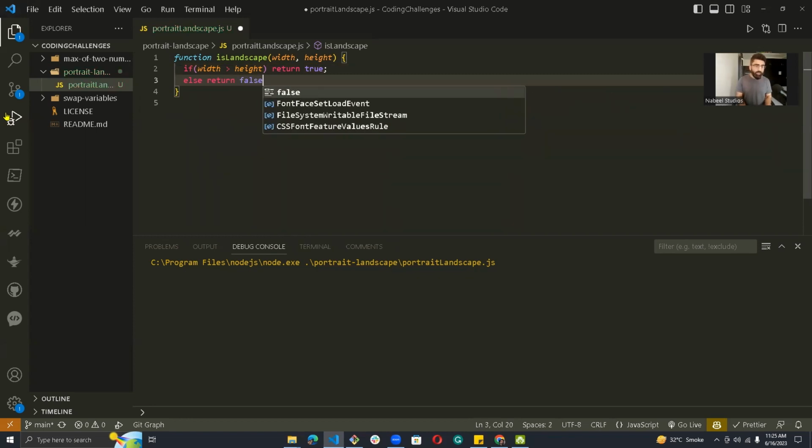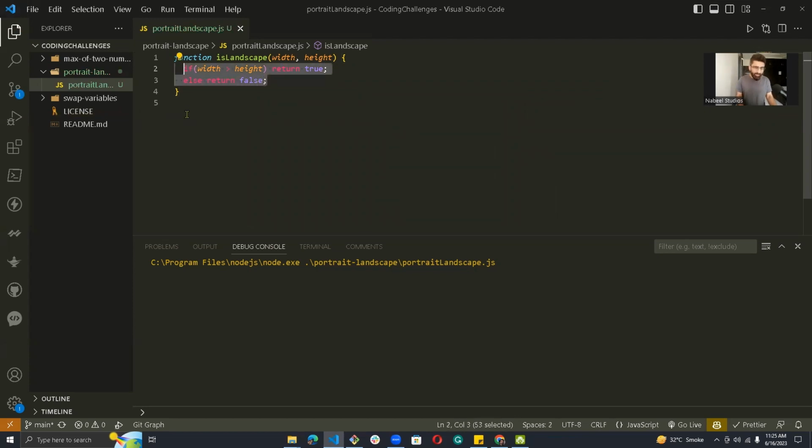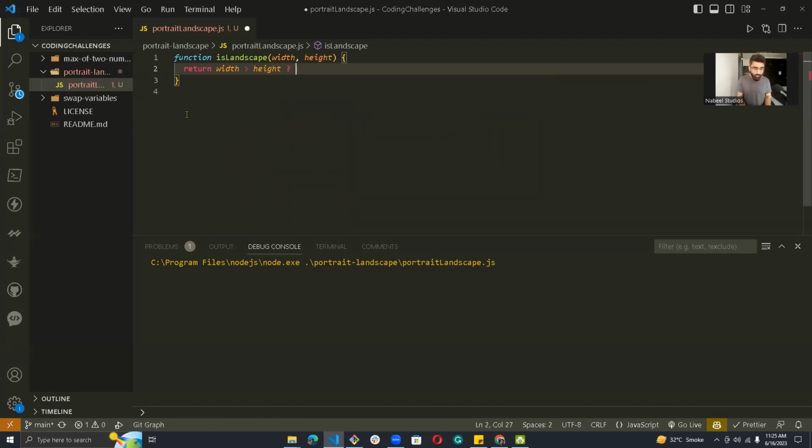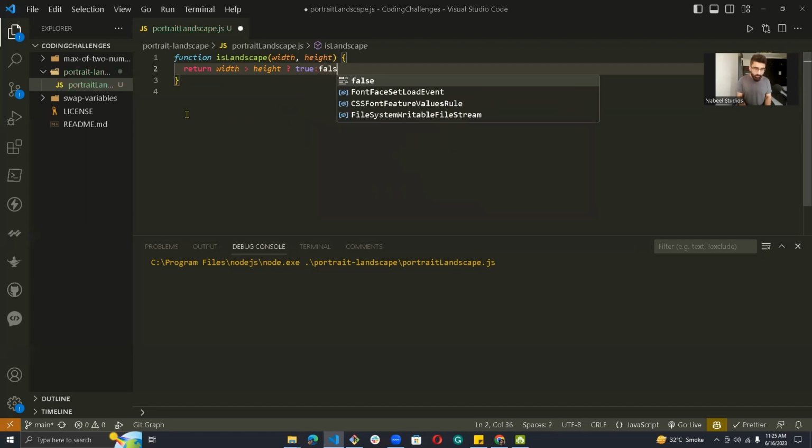So one way is to do this, but like I said in the last video, when we're going to use the ternary operator, that's a better way of doing it. So we're going to say return, if the width is greater than the height, question mark, return true, else return false.